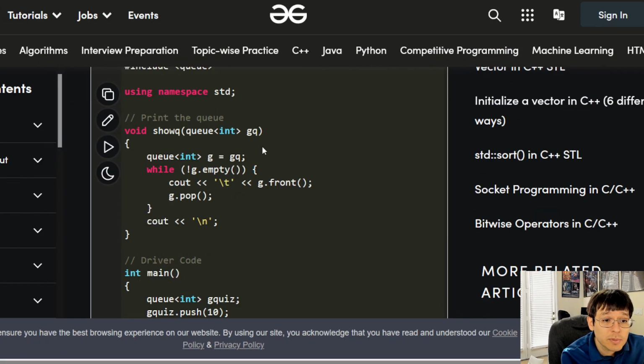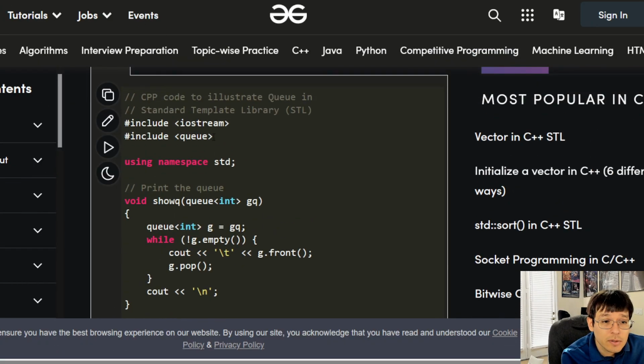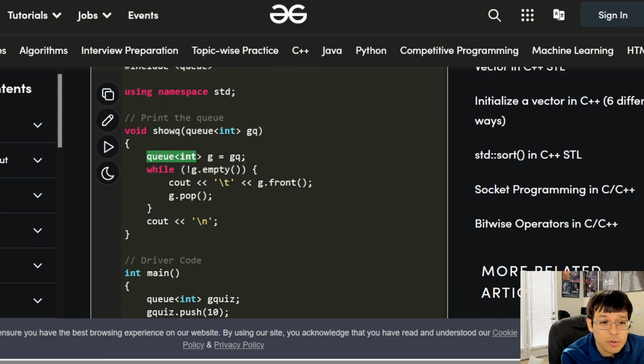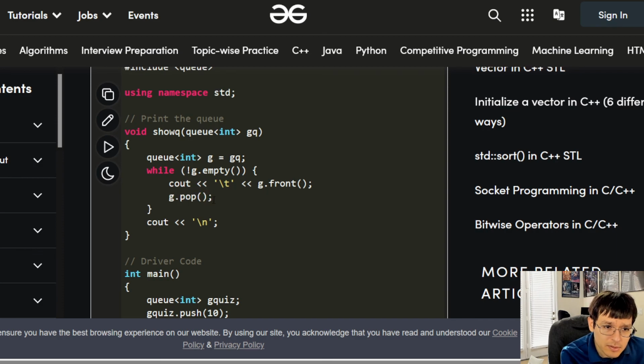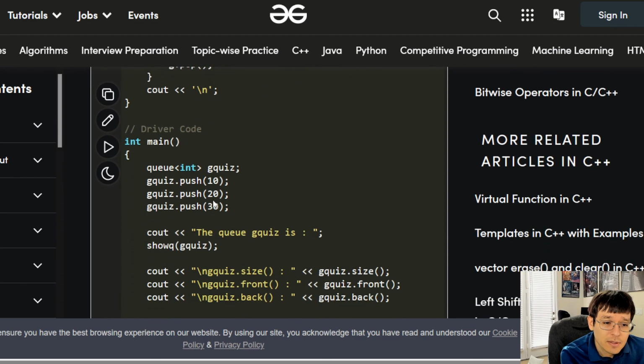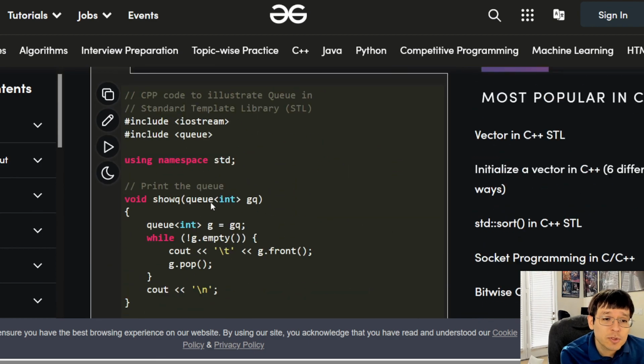For the queue, pretty much the same stuff. So include queue, name the type, call it g or whatever. There's a function to check whether it's empty or not, so you can avoid these weird issues. And then there's a front function. There's like peek and top, but again, the pure ones are going to be like pop. Wait, pop for queue. Well, I guess they use push and pop for the queue one.